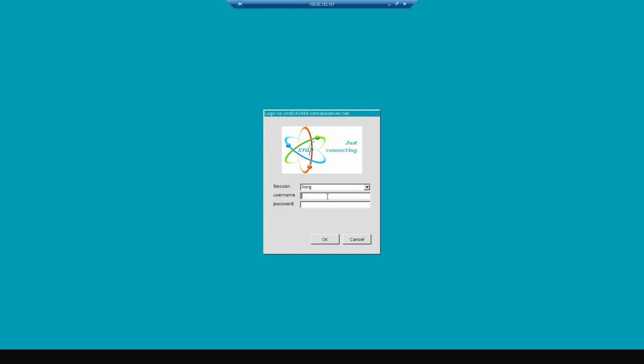Now at this point, you remember the username and the password that we put into the text editor to run the script. Basically just put in the username here. So mine was Dipin, and then here just put in the password that you created. It's a bit annoying because here you can't really paste anything, so you basically have to type in everything one by one. After you have done everything, just click on OK to connect to the console.